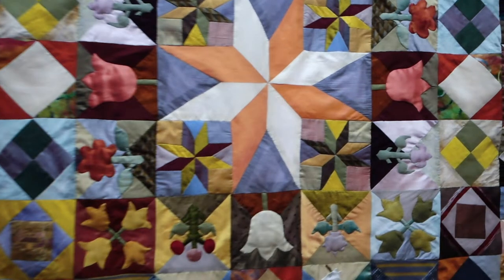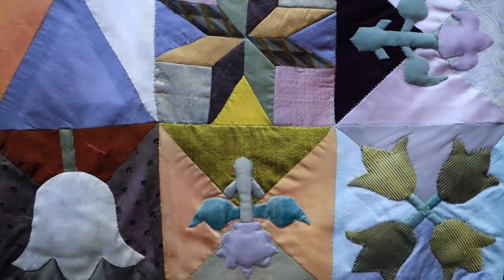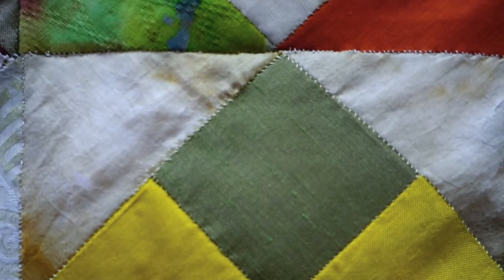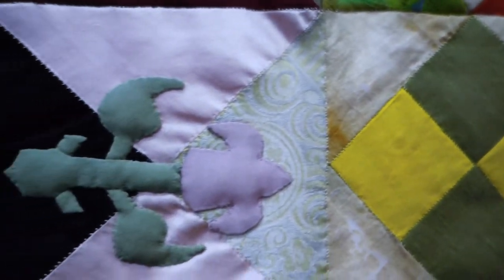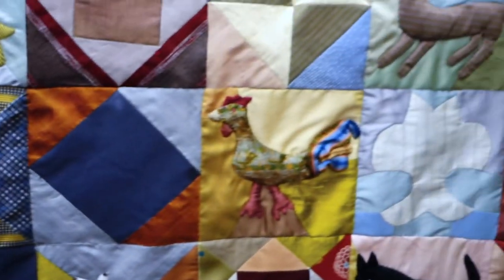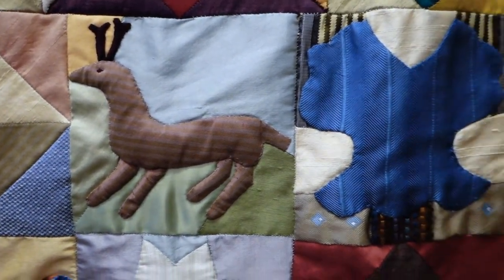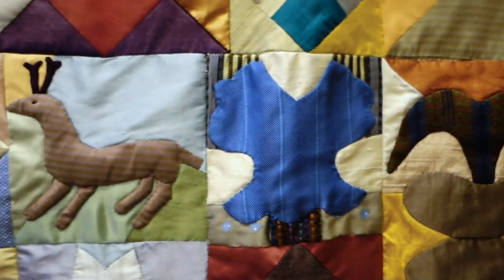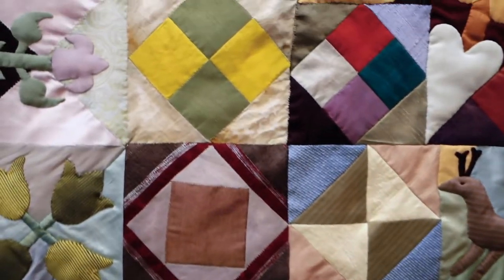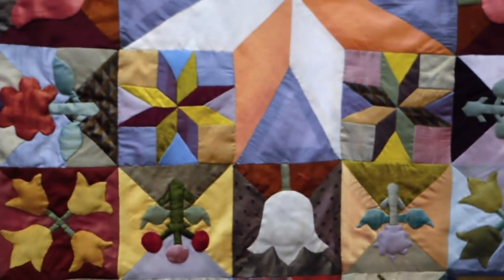Wow. Gosh. I think she even hand-stitched the blocks together. She did. Look. Wow. I would just never, ever have the patience to hand sew something like this together. I'm in the process of actually making my own version of the 1718 coverlet, but I am not hand stitching mine, I'm machining it. It's amazing.